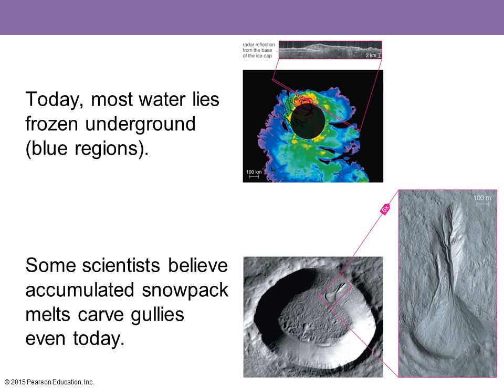We're fairly certain that today most of the water lies underground, and it's frozen, obviously because of the low temperatures Mars experiences, but we think there is still water ice there. Some scientists believe the accumulated snowpack melts and then carves valleys even today. We see in the bottom part of this slide a crater with what appears to be a river delta, or technically what's called an alluvial fan, sitting inside the crater. Something like that on Earth is fairly common in arid regions out west.